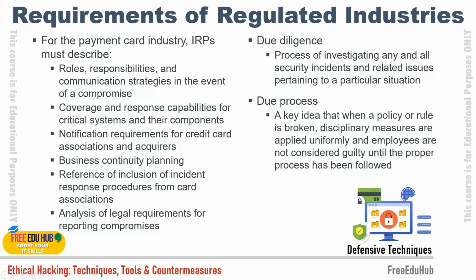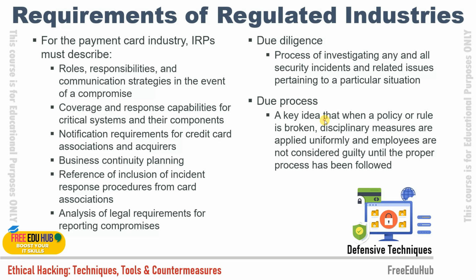So we can say that ensuring due care, due diligence, and due process is important for protecting oneself and the organization. Due care involves maintaining and using the assets in accordance with the company policies, including guidelines and safe equipment use, etc. Due diligence is the process of thoroughly investigating security incidents and related issues to maintain effective policies and avoid violations of laws, rules and regulations. Lastly, due process ensures fair and uniform application of disciplinary measures, treating all employees equally and respecting the civil rights of everyone. Following these principles can help protect the company from potential legal issues.